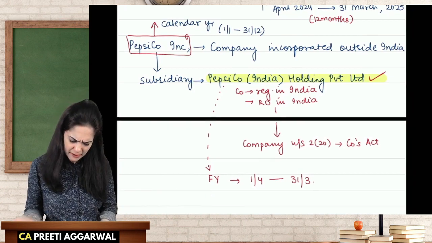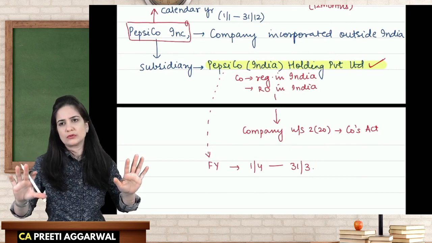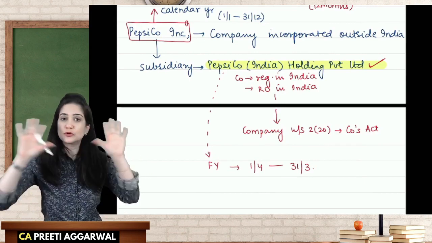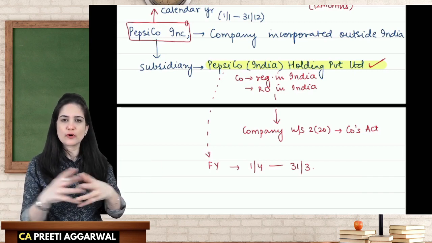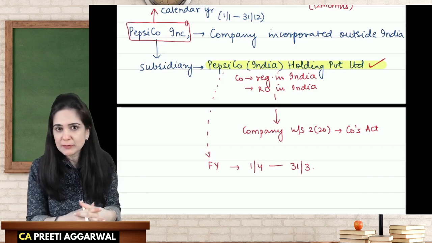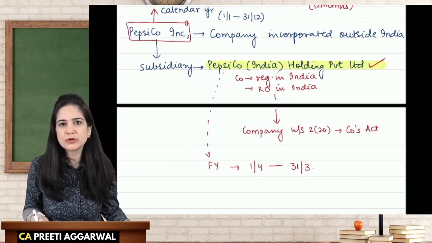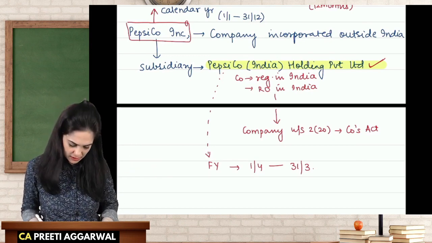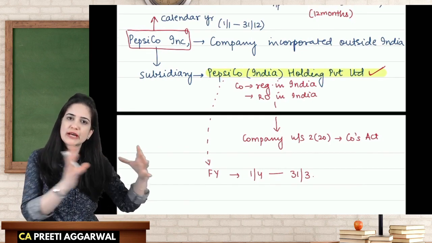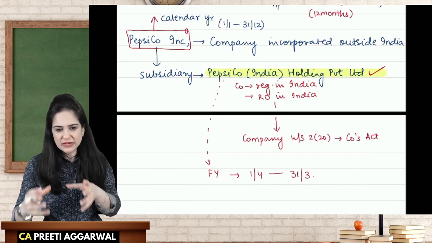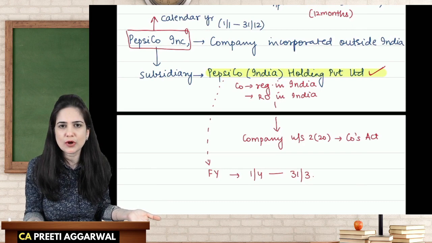Now, every person would want to know what kind of business we are doing as a group. See, we have many subsidiaries. So if I add the accounts of all these subsidiaries, I will get a consolidated position of the entire group as a whole. So we went to consolidate the books, and we realized that PepsiCo, the parent company, is preparing the books of accounts for the calendar year, whereas the subsidiary in India is following the financial year, because that is the requirement of that country in which it is incorporated.